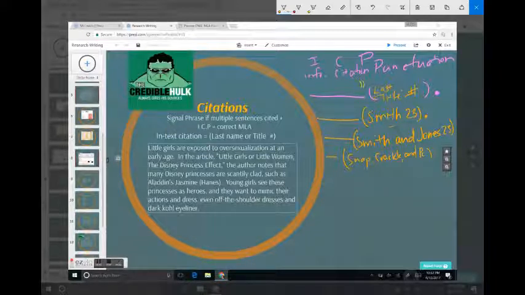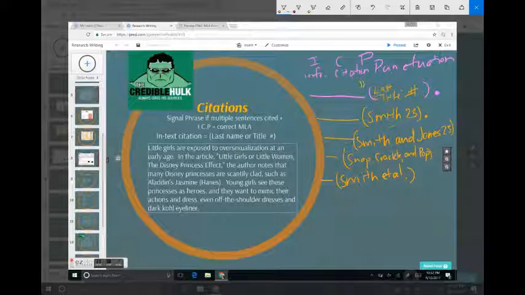If you hit 4 authors, so if your source has 4 or more authors, you just do this. You type Smith et al. Okay, et al means and the others. That's what you would do on your works cited citation as well. So if you have 4 authors or more, you would put this. That's also what you do in your works cited citation. Okay, so it just needs to match up. If you have 2 authors in your works cited citation, you need to put both of their last names in here.